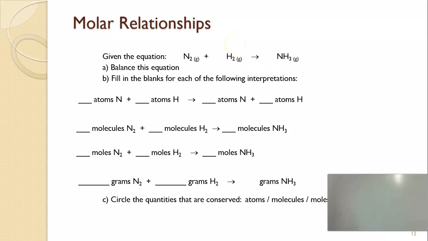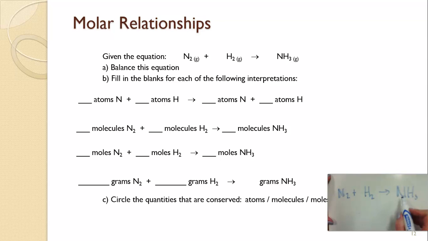So if I'm given this equation, I'm going to work down here on my document camera. Given this equation, N2 plus H2, so that's nitrogen plus hydrogen, yields ammonia, yields that NH3. Let me put this down here for you. Make sure I've got it in there. N2 plus H2 makes ammonia. Okay, you smarty pants probably have already figured out that thing isn't balanced. So let's balance the equation.